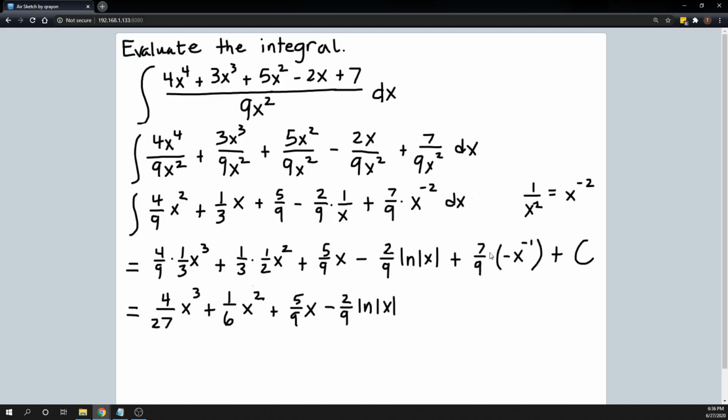All right, on this one, I am going to multiply that -1 and the 7/9 and write that as -7/9, and then x to the minus 1, plus some constant c. You may also see that rewritten back as 1 over x, but usually on these indefinite integral problems, I will just leave it as x to a negative number power. So it just depends on where you look. Sometimes you'll see that written as 7/9 times 1 over x, or 7 over 9x, or like this. Okay? All right, and that is it for this problem.